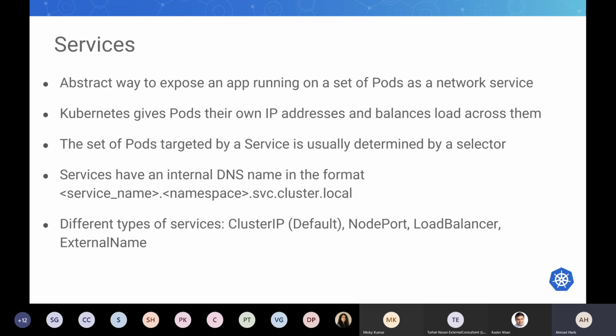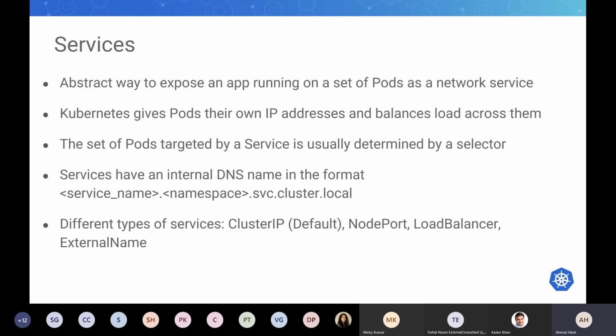Node port will expose that service on every node IP on a static port. It will choose a high port, like in the 32,000 plus range or so, and it will just expose it there. It will actually also have a cluster IP on the backend, but it happens automatically for you, and the node port service will route to that automatically. So you will be able to reach it at node IP, colon, port number. Your nodes usually have a private IP within your network, right? So you would be able to reach it there. So that's very helpful to use sometimes. Again, I really haven't used it much. I usually go with a cluster IP and then a service mesh with only one load balancer outside.